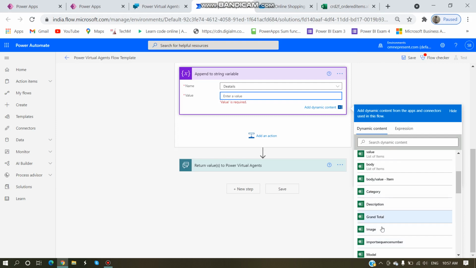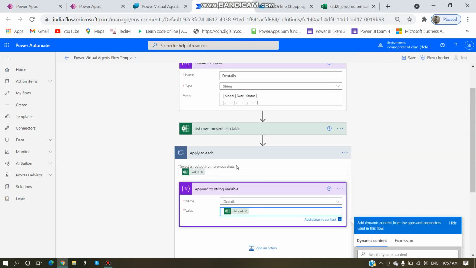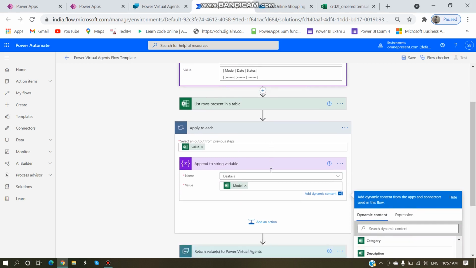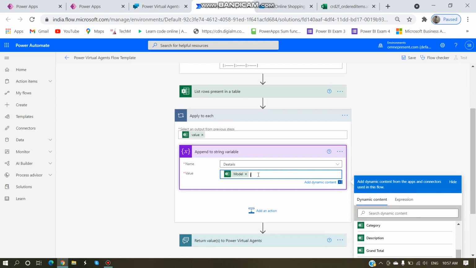We need to say, show me the model according to this data. All the columns which you need to show and display in a chatbot, you can provide there.